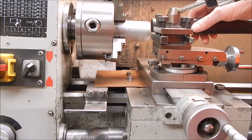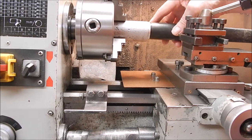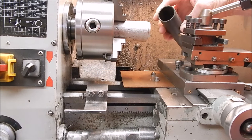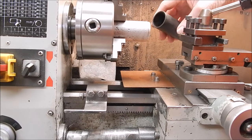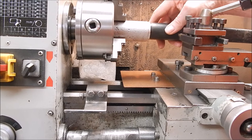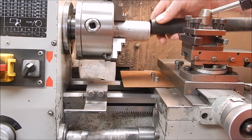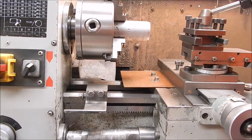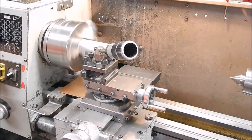Okay, so now we'll just turn this down to the... should I go outside or inside? I'll go inside because the other one's inside and it'll keep everything a bit more compact. So I'll just machine it until it slips on, then we're done. Well, that bit, we'll just go medium feed and just rip it off.